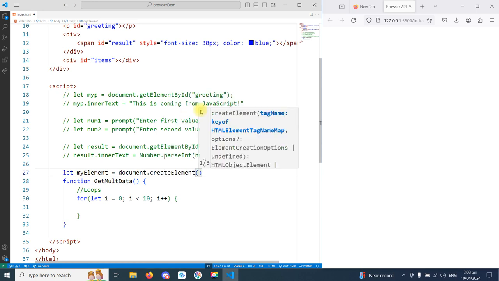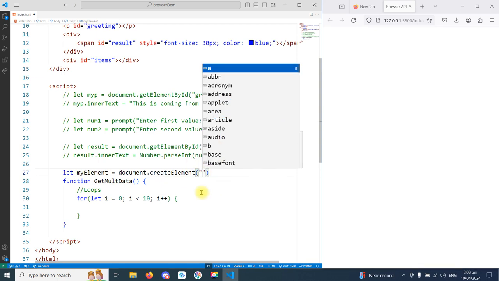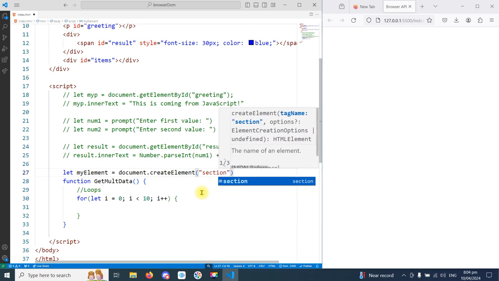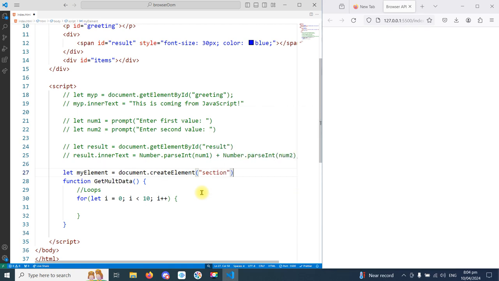And then the element we want to create will have a tag from the HTML tag name map, okay? And then let's do that. So I'll create a section. That is the tag I'm going to create here.